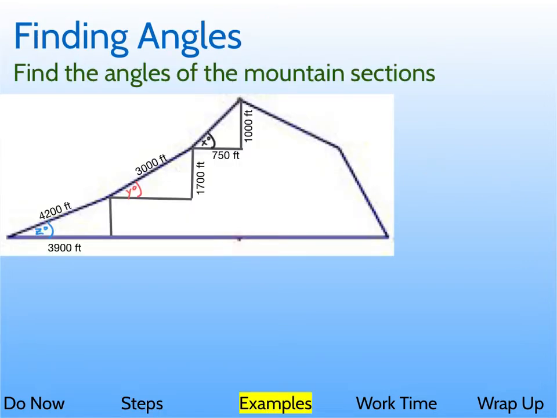Okay, so in this example, what we're looking for here is we have a mountain here, and we're trying to figure out what's the angle that each of these things are going up at. Like, what is the steepness of these things? And if you look at it, this should be a bigger angle than this, which should be a bigger angle than this, because these are getting flatter and flatter. That's steep right there, a little less steep, a little less steep. So let's figure it out.